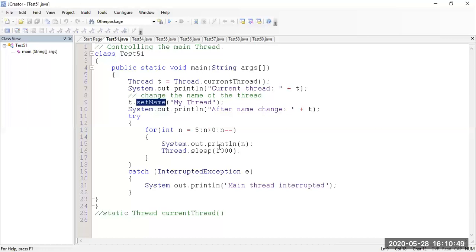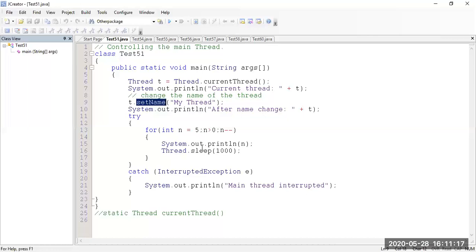And because in an earlier lecture I discussed that the sleep method throws a checked exception, that is InterruptedException, I must write this code inside a try block and handle it.